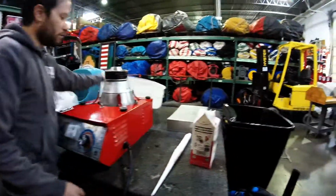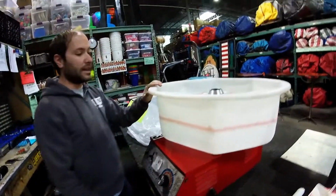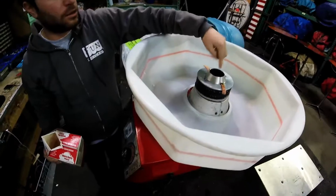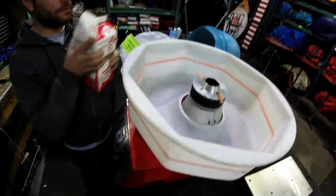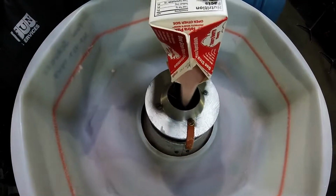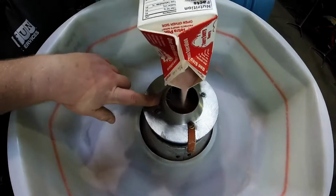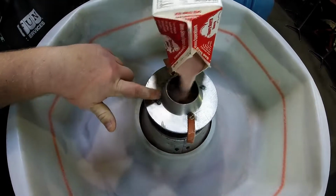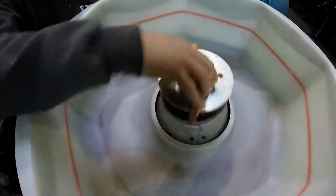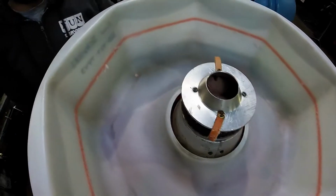So we're ready to make some cotton candy. Pan sits right on top of the head like that. Your cotton candy itself pours directly into the hole on the top of the head in the reservoir. You can pour quite a bit in. Definitely don't want to overfill. So for the sake of this demonstration, I'm just going to go to about there. Even it out. But very bad idea to overfill this. It's not going to work properly if you overfill the head.